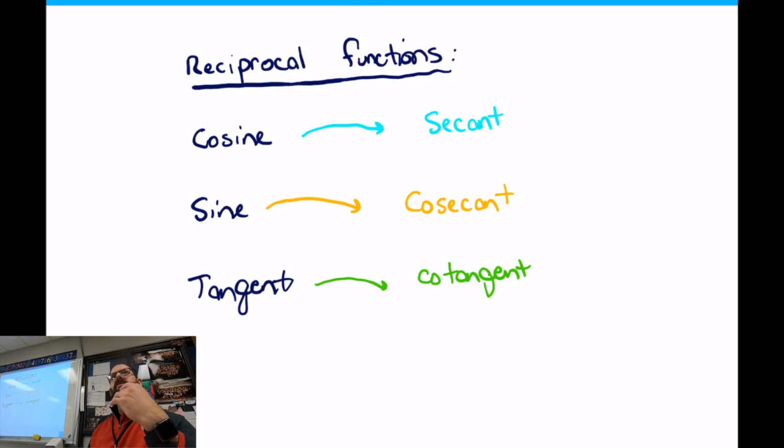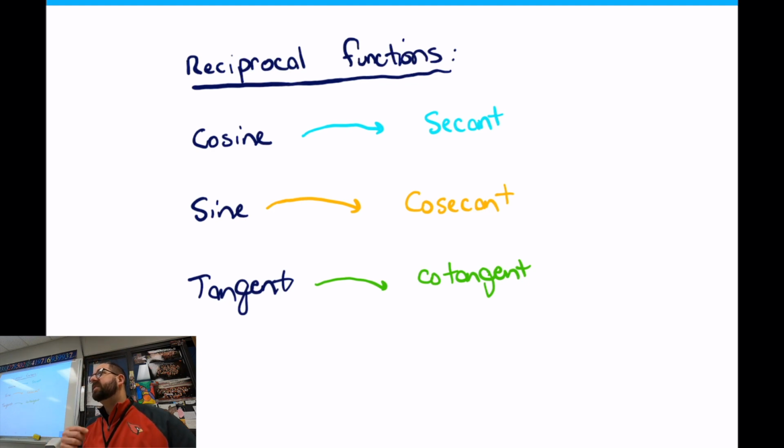When you're talking about reciprocals or just trig functions in general, every trig function, no matter which one of the 6 you pick up here, is always in a pair where one of them starts with the letter C. Every pair. Only one of them starts with C. So on secant, the other one was cosine. On sine, the other one was cosecant, right? There's always one of those pairs that has a C. Tangent has cotangent. Does that make sense now? Every pair has one that starts with the letter C.